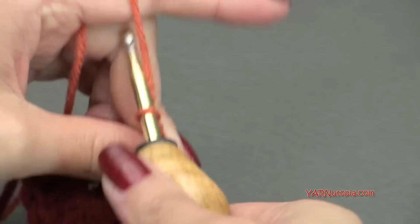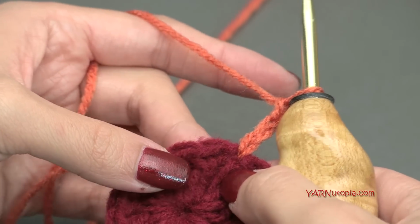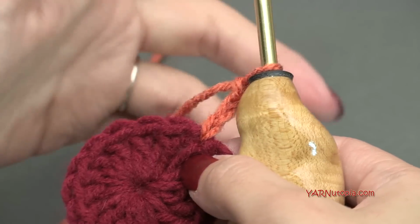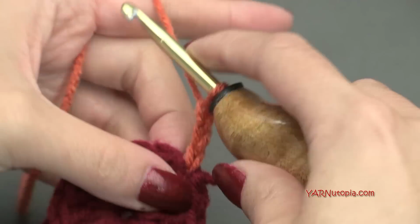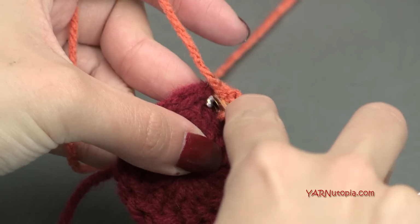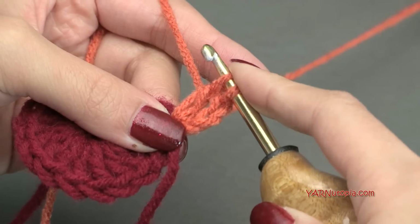1, 2, and 3. And that's going to count as part of our beginning puff stitch here. In the written pattern, it's called a puff stitch, but I think these are very similar to cluster stitches. So what we're going to do is make a beginning puff stitch, which is yarn over, go into the same stitch that we just attached to, then yarn over and pull through, and then yarn over and pull through 2 loops, but hold those 2 loops on your hook.